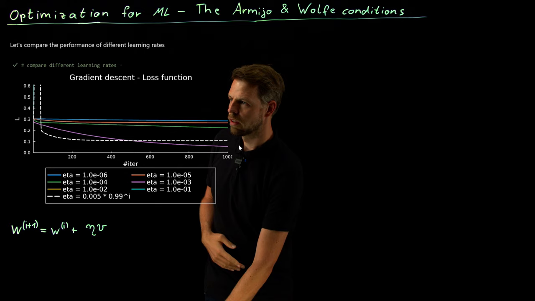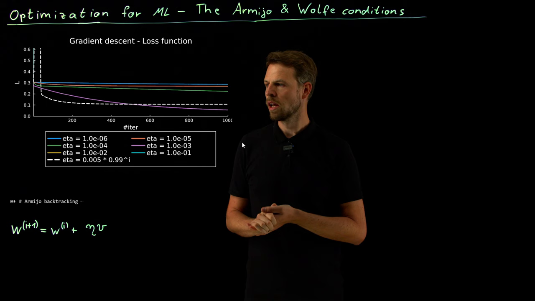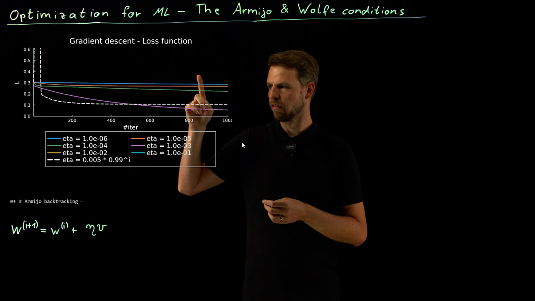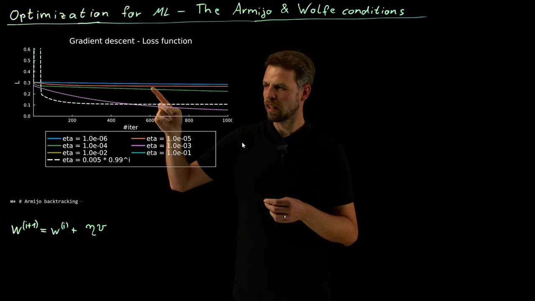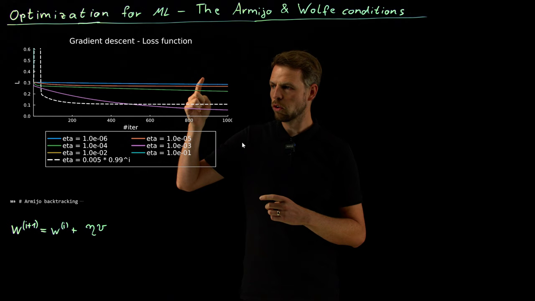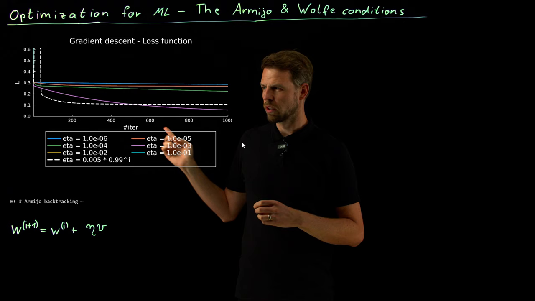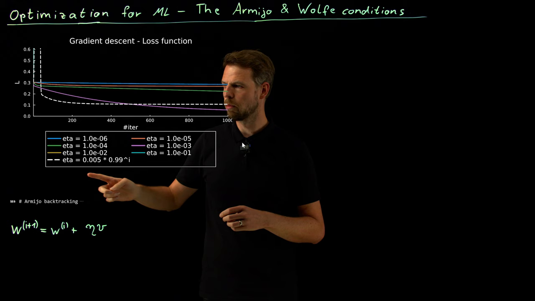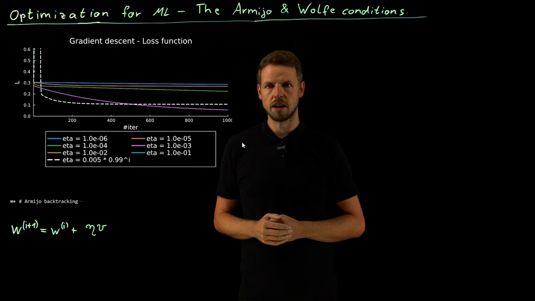What we then tried was to use gradient descent with different step lengths. For different step sizes you see different convergence behavior. For a very small step size of 10 to the minus 6 here, we do have a problem - it does decrease but it's barely visible because it's so slow. For increasing step sizes we have better behavior. However, at the right position there is the step size of 10 to the minus 2 which does not ever converge. We have chosen a too large step size and this diverges.